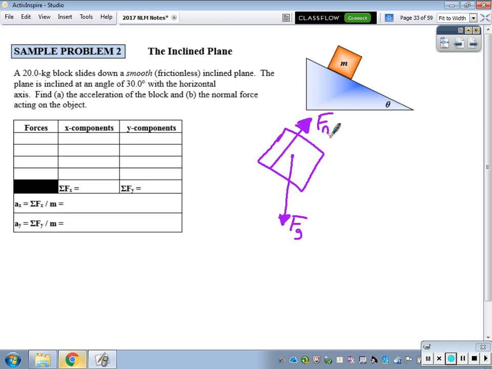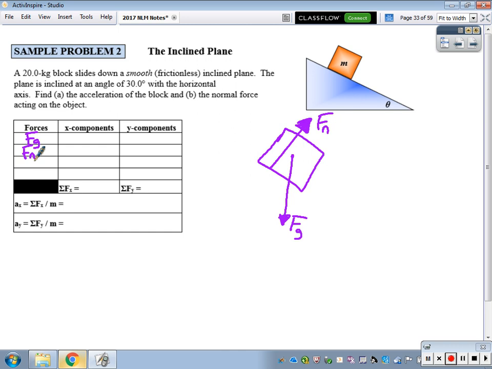And by the way, I also need to reiterate what we talked about last class. Normal force sometimes is treated as lowercase n, capital N, it doesn't really matter. Okay, with those two forces, we would want to go ahead and put them into our table. So we would have the weight, we would have the normal force. There really aren't any other forces in this problem. Why? We're told that this is a frictionless surface. So therefore, we're not going to have any forces to diagram in that regard.